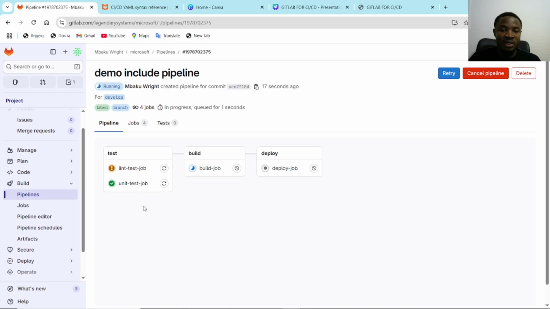So this include is very effective when you are working with multiple projects, or you are working with multiple GitLab configuration files. When you're working on microservices, you might decide to have each microservice possess its own GitLab configuration file, and by so doing, at the end you just have to have a global GitLab configuration file which has an importation.